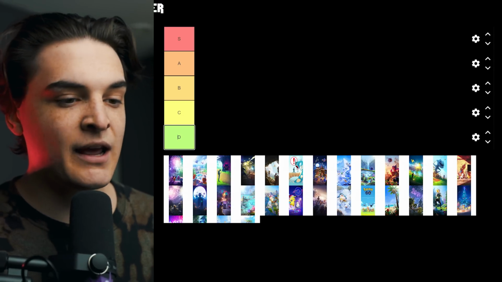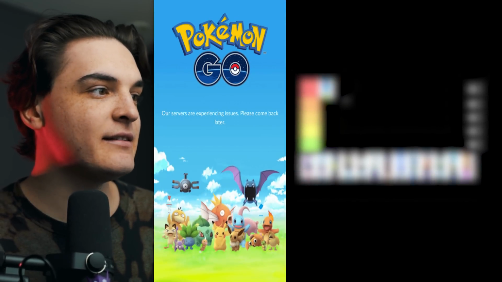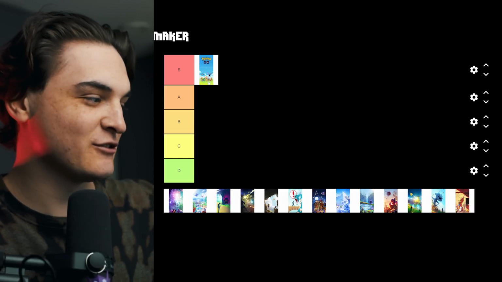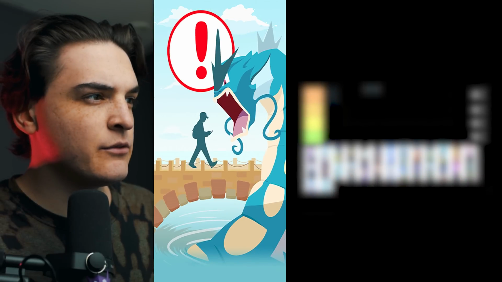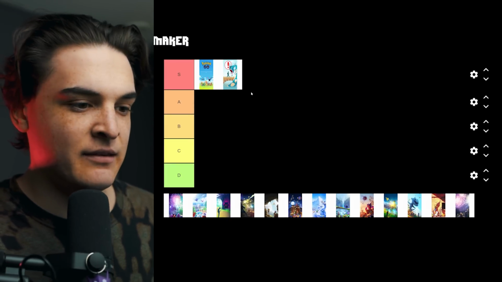We're gonna start and I wanna get a couple essential ones out of the way. First of all, this loading screen right here, easily S tier. The amount of times people were seeing the server crash loading screen at the start of Pokemon Go, that is easily S tier. Also this one right here, I think this was actually the first Pokemon Go loading screen. Easily S tier as well.